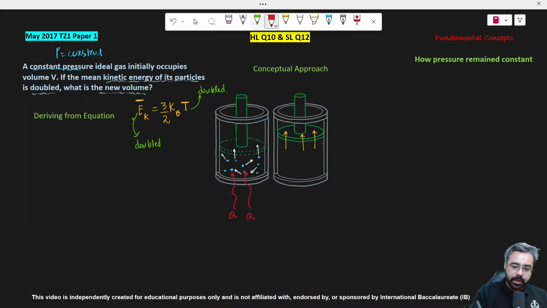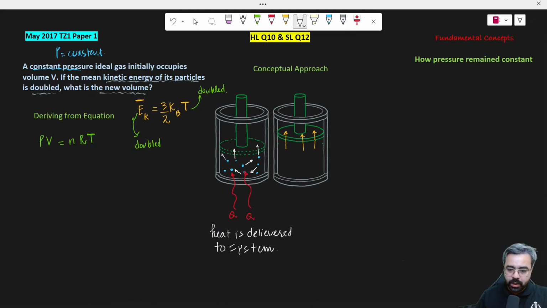But if you apply an equation, which equation should we apply? That is PV = nRT, because that is for an ideal gas. So what factors are constant? This is a gas of a fixed mass. So the volume can be written as nR over P, if I write it in one bracket, because all the things inside the bracket are constant, times the temperature, right? So dear students, this is equation number one. You can say that this is the original volume.